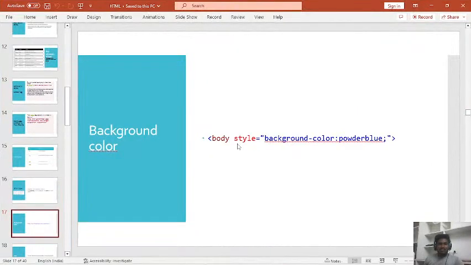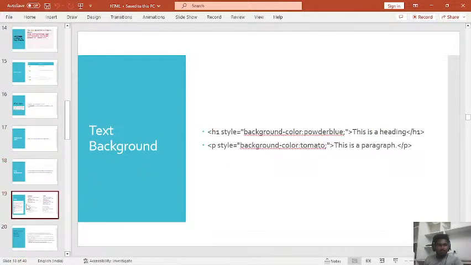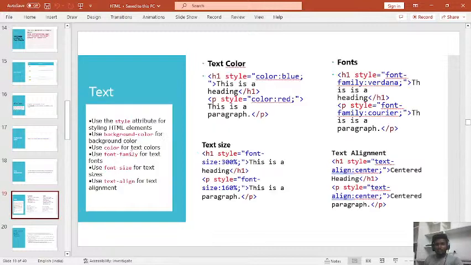So the next thing is, background color is over and then text background color also completed. Then text. So here we are going to use the same CSS, where we have many properties.